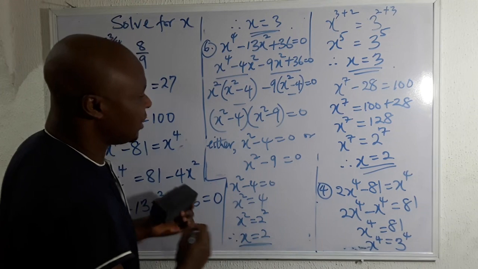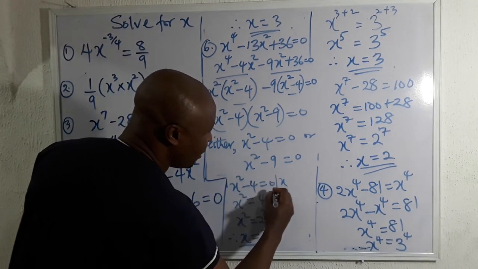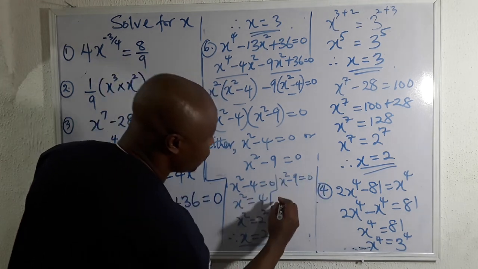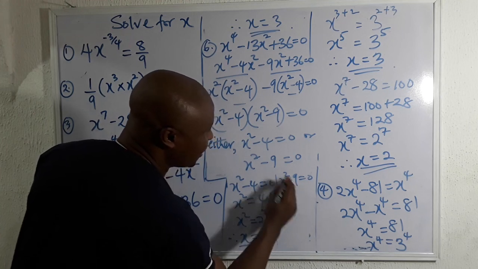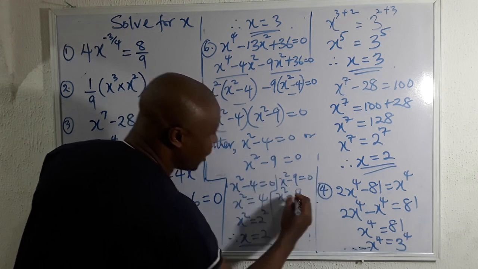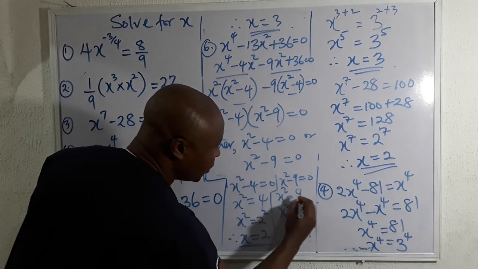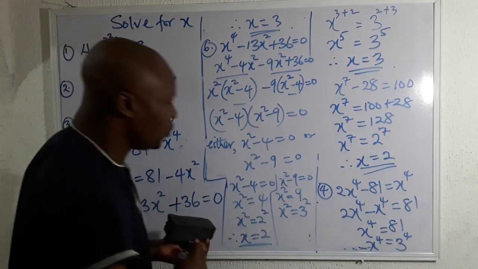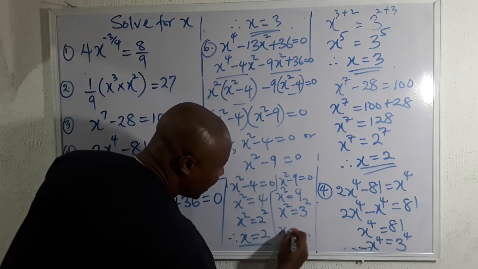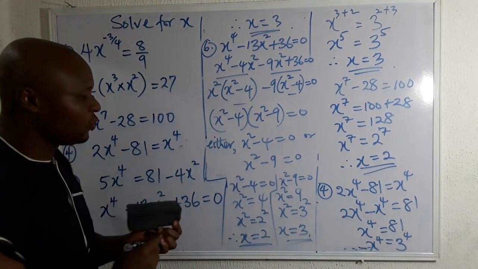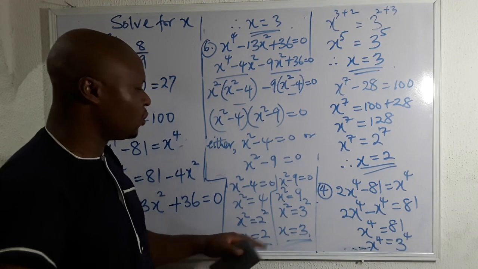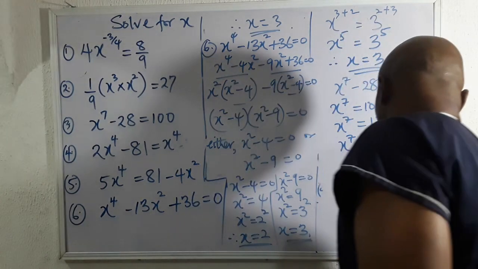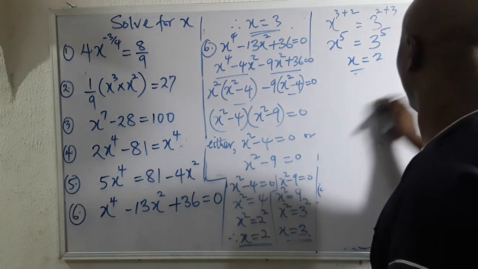That's the first case. Now in the second case, we have x squared minus 9 is equal to 0. So we'll move 9 this way. We have x squared is equal to, when minus 9 crosses the equality sign, it becomes positive, so that will be 9. So x raised to power 2 is equal to 9, which is the same as 3 raised to power 2. Since the powers are the same, all we need to do is equate the base. Therefore we have that x is equal to 3. So the values of x are x equal to 2 and x is equal to 3. Okay, so now let's look at the fifth question.